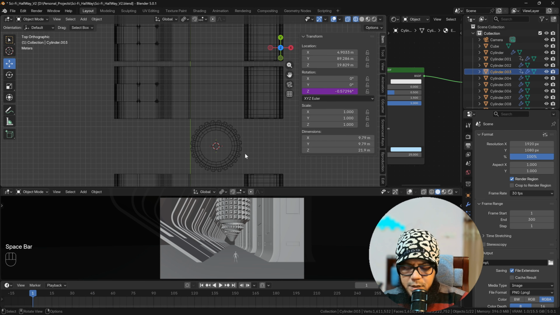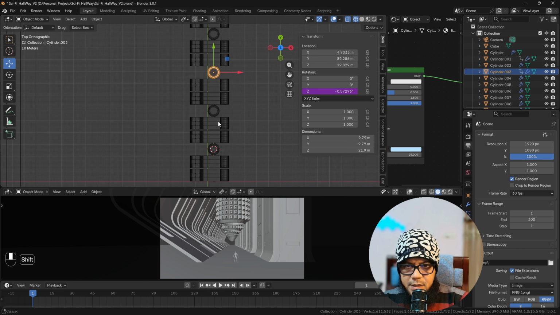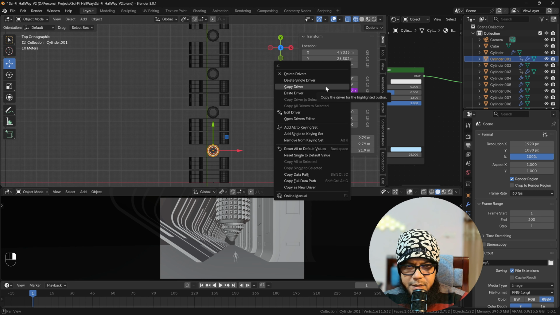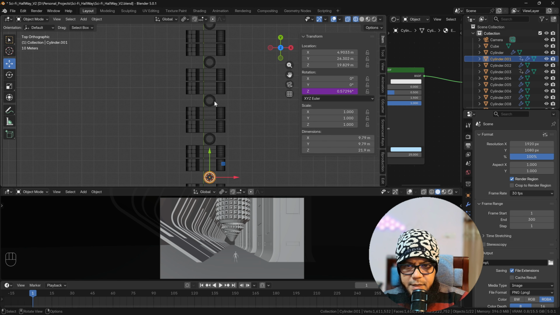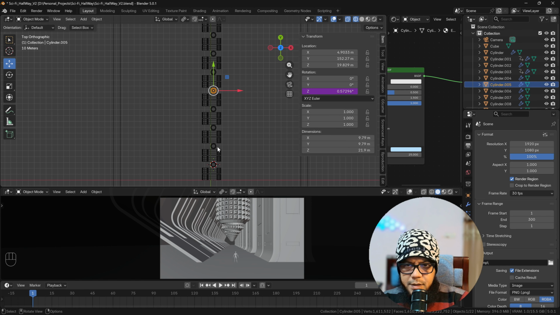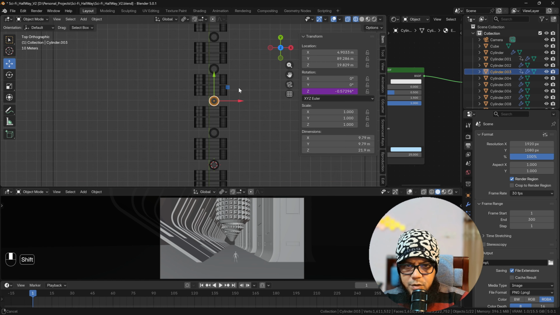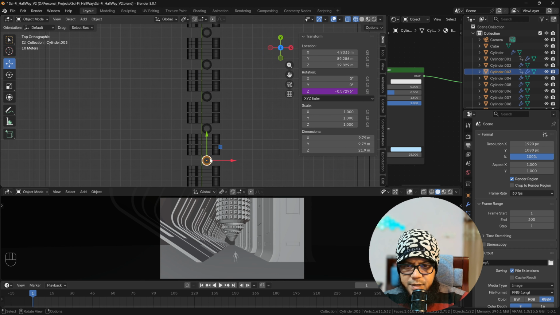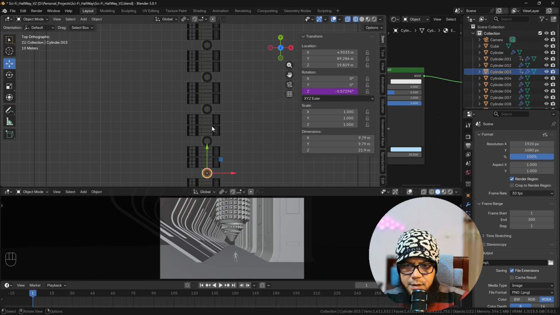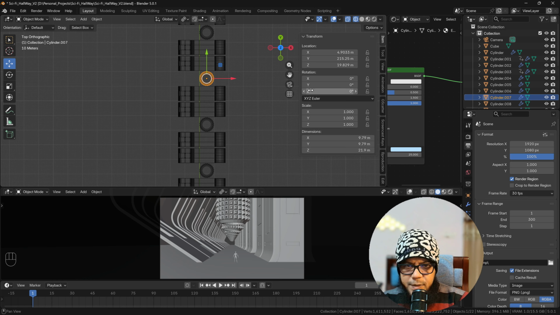Okay, so now it's basically copy and paste. I will again copy this driver from here by the right button menu, and then I will paste it here, and I will copy this animation from this cylinder, and we will paste it here.